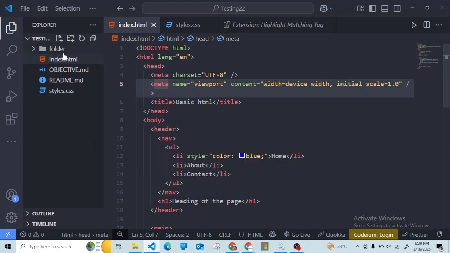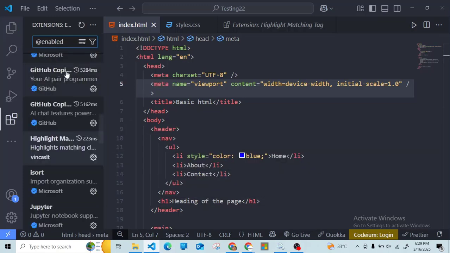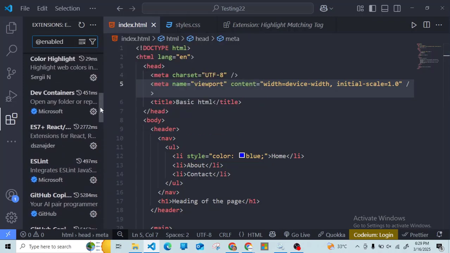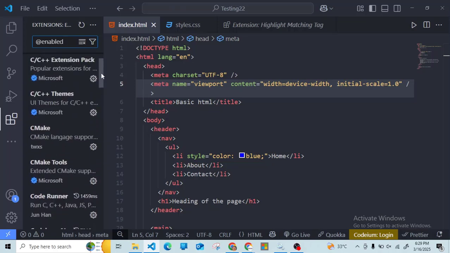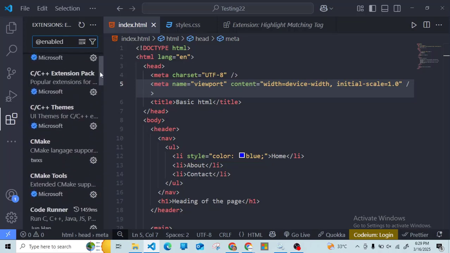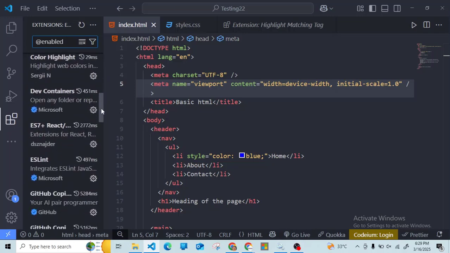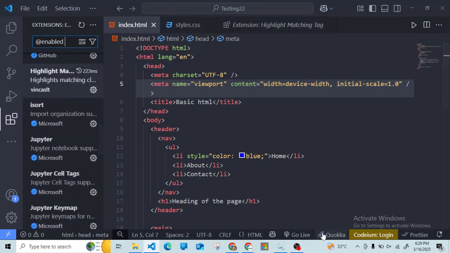Please let me just also say, because it's like I'm forgetting, sorry for that if I did forget. I know many of us must have installed Live Server, but please, if you have not, you need to install it, Live Server, so that you have this Go Live button down here. All right, once you install the Live Server extension.